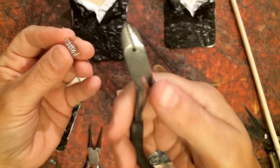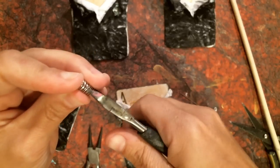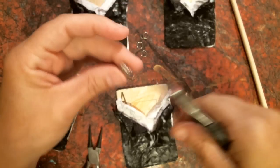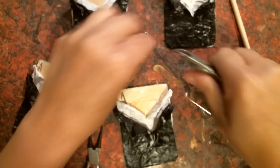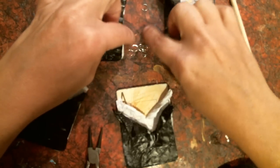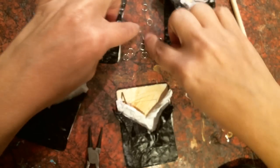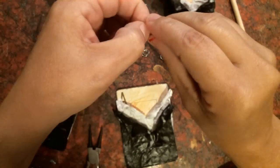I'm going to take my little side cutters here, and I'm going to cut. I got about 4 of them or so. And I'm just going to continue cutting them. The end ones will be kind of not perfect, but the ones in the center will. So here is 2 end pieces. This one and this little piece here. Now these are all nice little chain links.